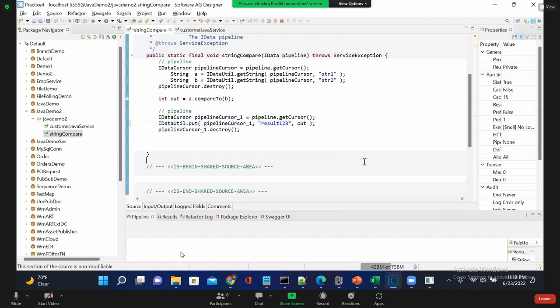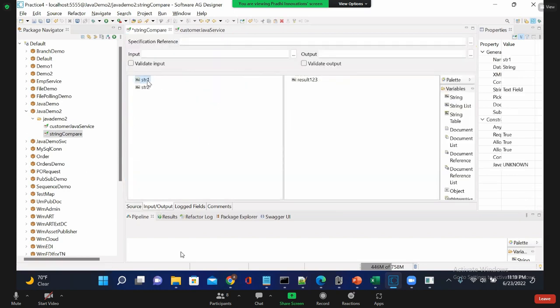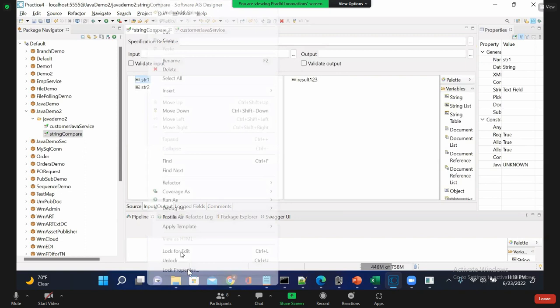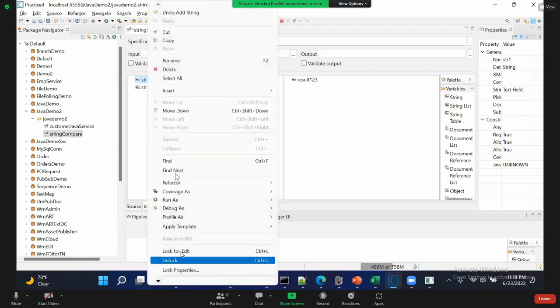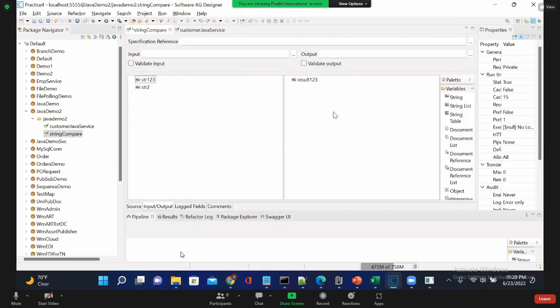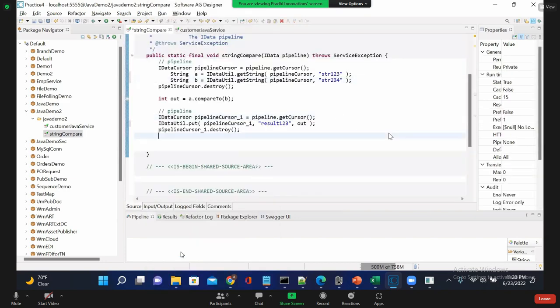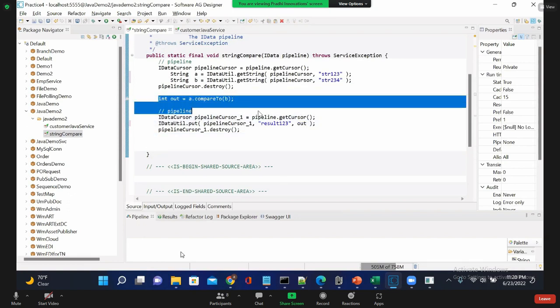If we have string 1 2 3 here also, and the second one is 2, I need to give 2 3 4 like that. And this one is where we need to set the result. Is that clear so far? Yes, sir.